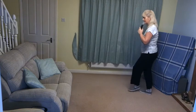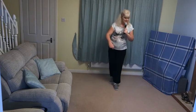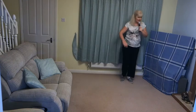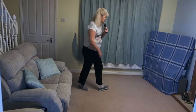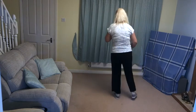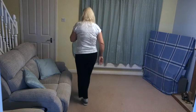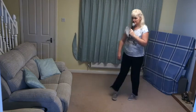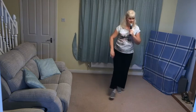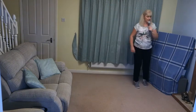Step, side, back, back, hook, step, turn, behind, side, drag, turn, sweep, cross, back, side, turn, pivot, step, sweep, cross, rock, side, cross, back, lock, back, turn, lock, back, side, drag, twinkle, step, side, back, hook, step, turn, behind, side, drag, turn, sweep, cross, back, side, turn, pivot, step, sweep, cross, rock, side, cross, back, lock, back, turn, back, lock, side, drag, twinkle, fall away, step, turn, sweep, step, sweeps, cross, rock, into your back locks, side drag, all the way.